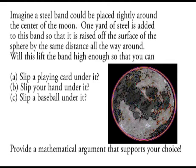Will this lift the band high enough so that you can A. slip a playing card under it, B. slip your hand under it, C. slip a baseball under it.